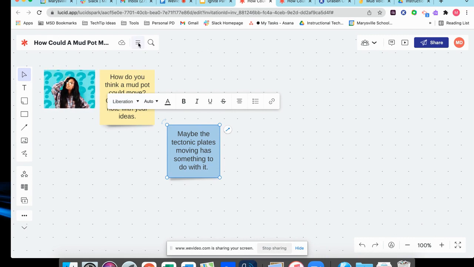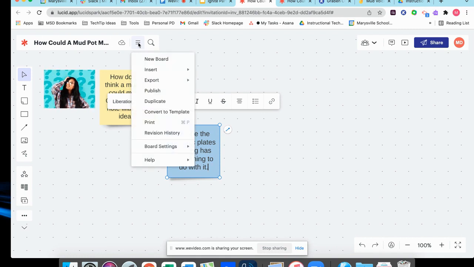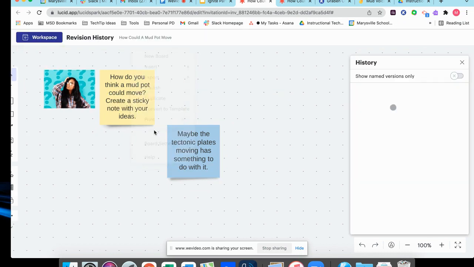All right. Now, hopefully your sticky note appeared on the page and you could see that would be pretty easy for students. I'm going to come in here to these 3 lines and come down to something called revision history. Now, this is a way for you to get back to a board that is from a long time ago, or if you want to do something else with information, sort it in a new way, you also could do this. But I had a bunch of people in my training before, so there will be lots of sticky notes on one of our older versions.